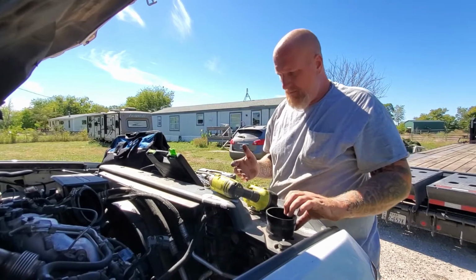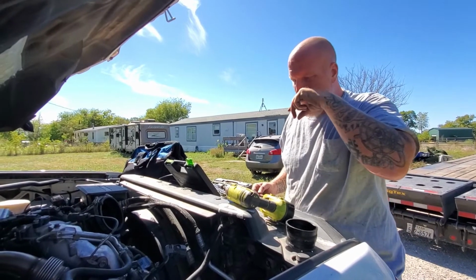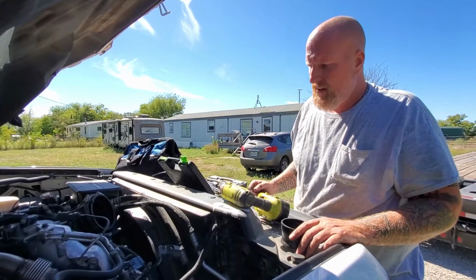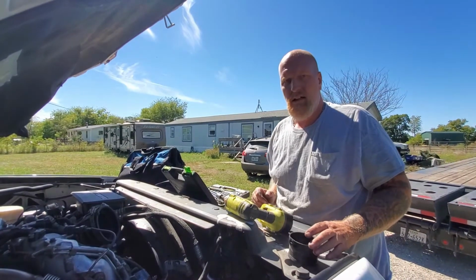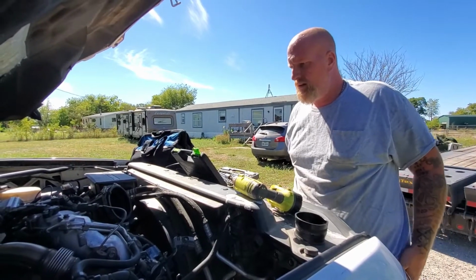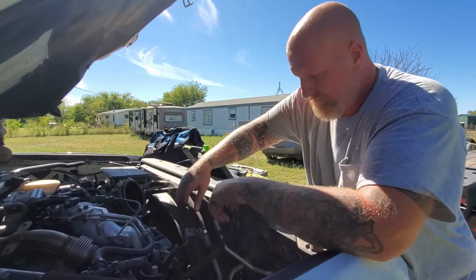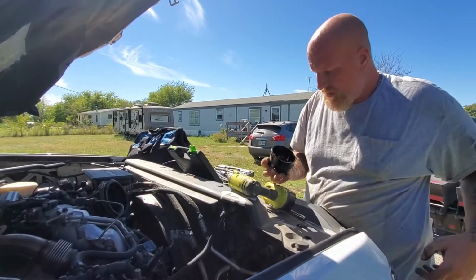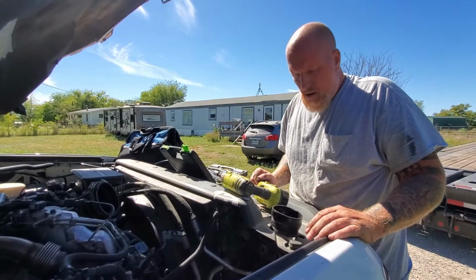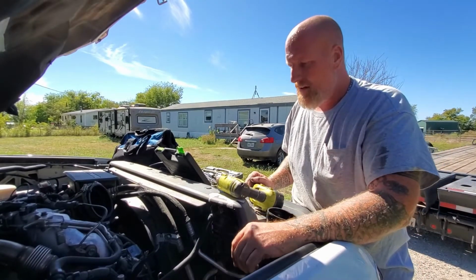Now, mechanic shop told me they wanted to charge me $14,000 to do a injector pump. I was like, well, shit, that's a down payment on a new truck. Well, it wasn't that, it was the whole system. Yeah, it was the whole fuel system. And what we did was we took the whole fuel system apart, blew out the injectors, cleaned the injectors, blew out the fuel lines, replaced the pump, and man, everything turned out just fine. And it cost me about $1,000, and I can still keep driving my baby because, man, I love this truck.